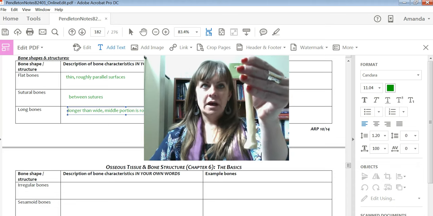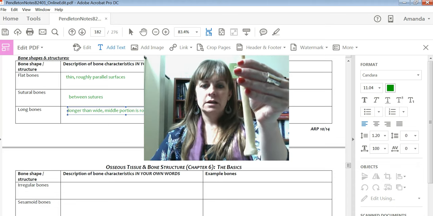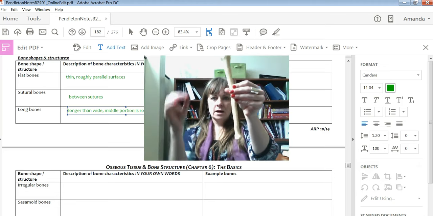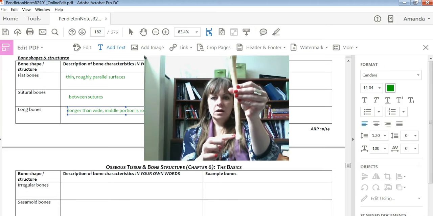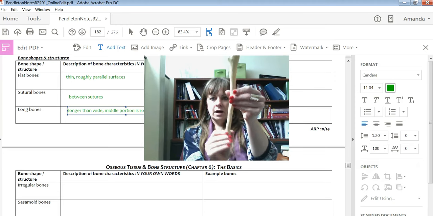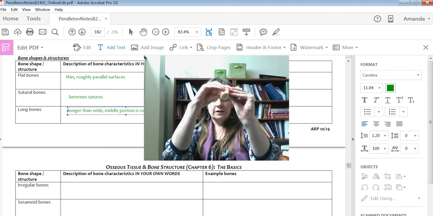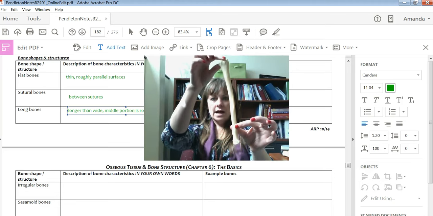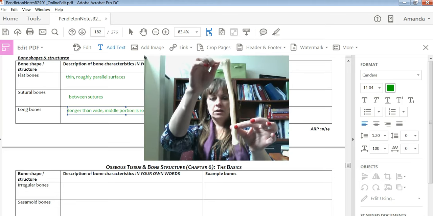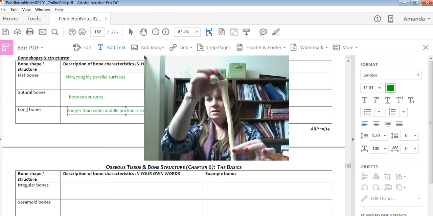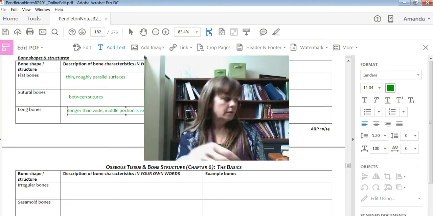Here we have one of the bones in the lower arm. This is your radius, and you notice that it's longer than it is wide. If we look at its shape, notice it's not flat. It's roughly round in the middle, like a cylinder going down. Now the ends can look unique. Look at the ends on this bone. The ends can look funky shaped, and that's okay.